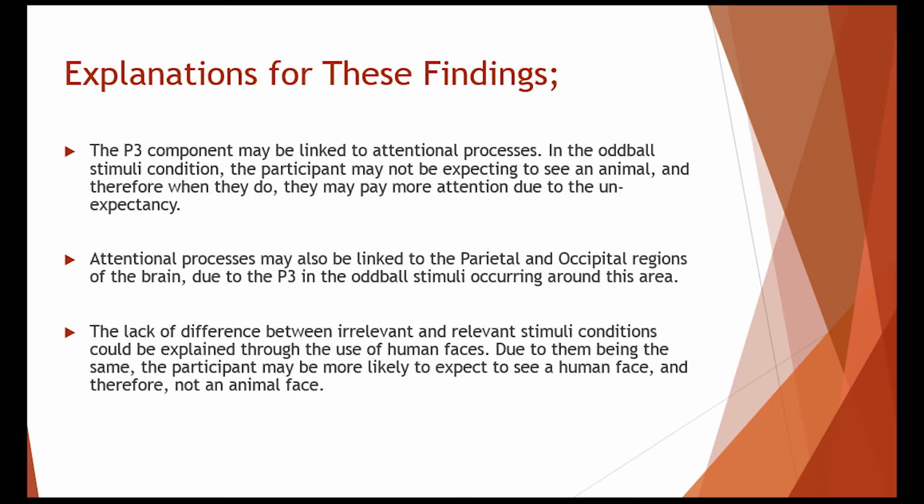This could suggest a link between attention and the P3 component. When unexpectedly shown an odd image, the participant may pay more attention to that image than if they were expecting to see it. This attention may also be linked to the parietal and occipital areas of the brain. The lack of difference between irrelevant and relevant conditions may be explained through the use of human faces compared to animal faces in the oddball stimulus.